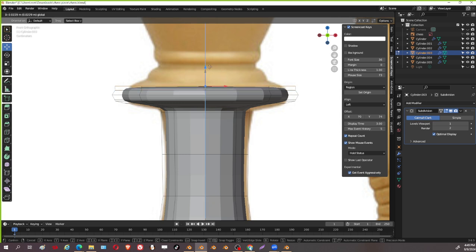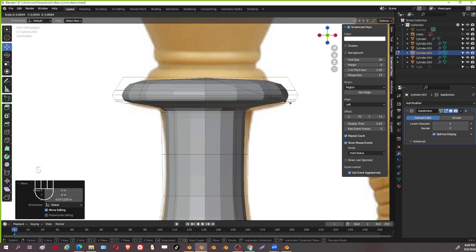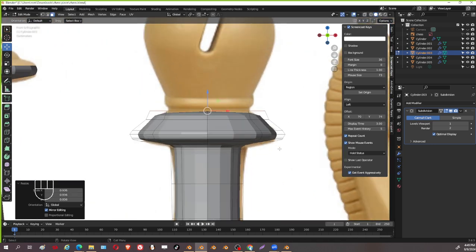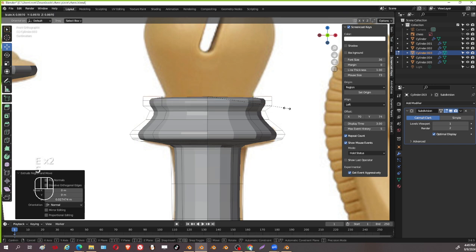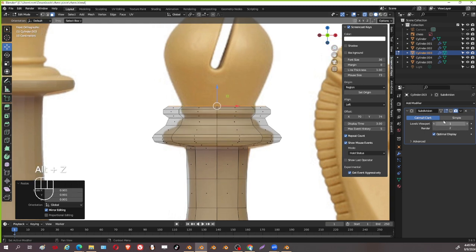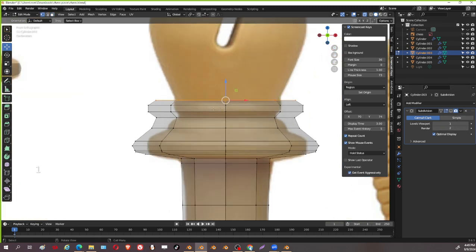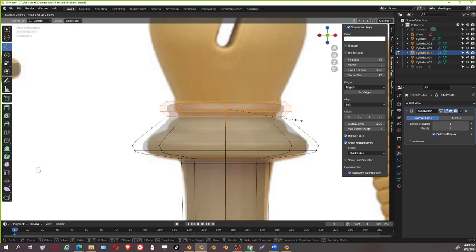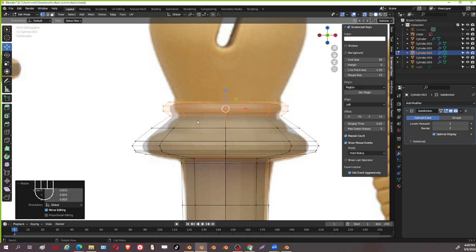So extrude, then scale, then extrude up, then scale. Extrude up, then scale out, extrude up, then extrude again. Turn off your subdivision, go to vertex. Let's scale this in just a bit, turn on your subdivision and see if it fits.